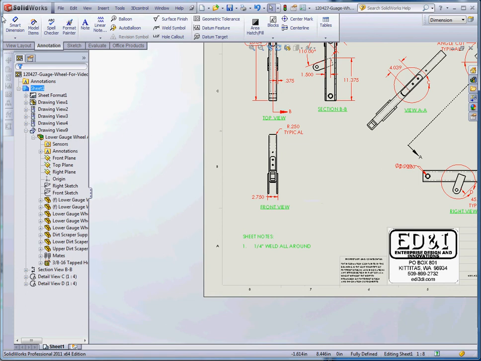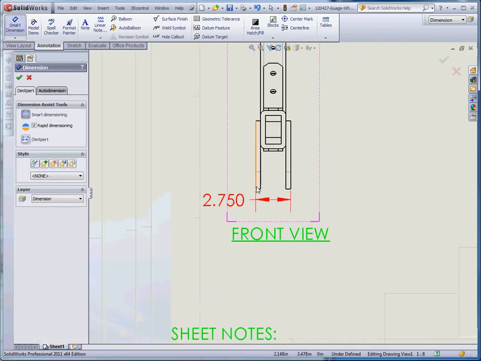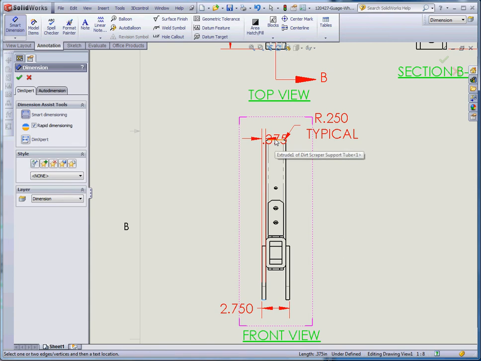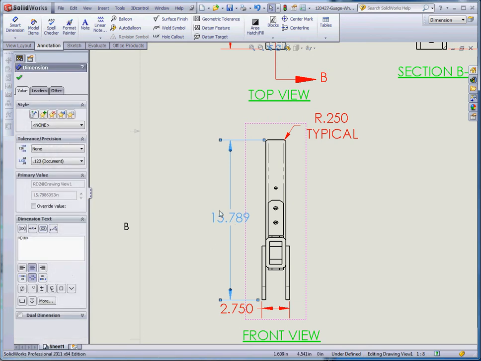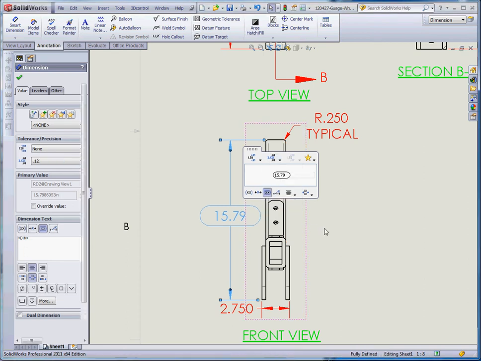And finally a height. We can also put the height in here on this one. So if you select that element down here, this element on top, you notice that you also get this little icon up here, this blue and yellow icon. It gives you the ability to put your dimension on one side or the other. Or you can do that by dragging your mouse out. And again, this might be an inspection dimension too. So let's go ahead and click on that and go to our shortcut, make an inspection dimension, and let's reduce our precision down a bit.